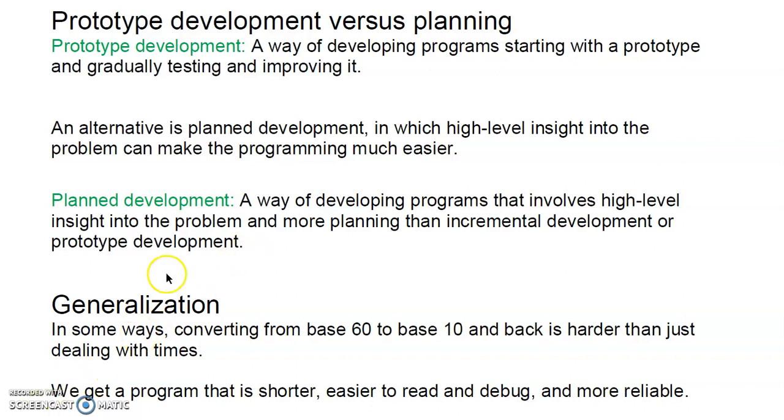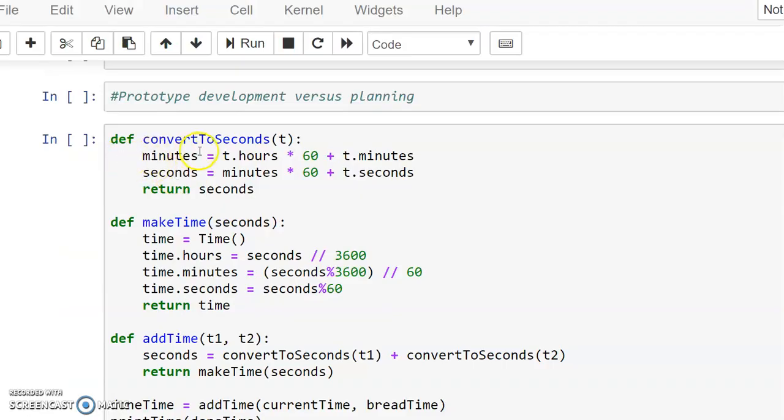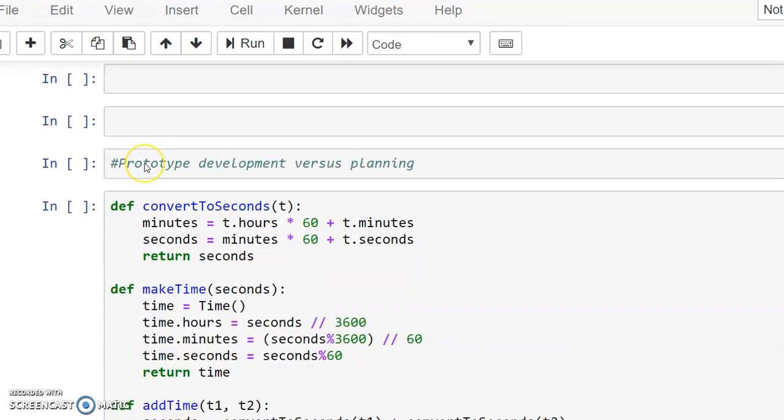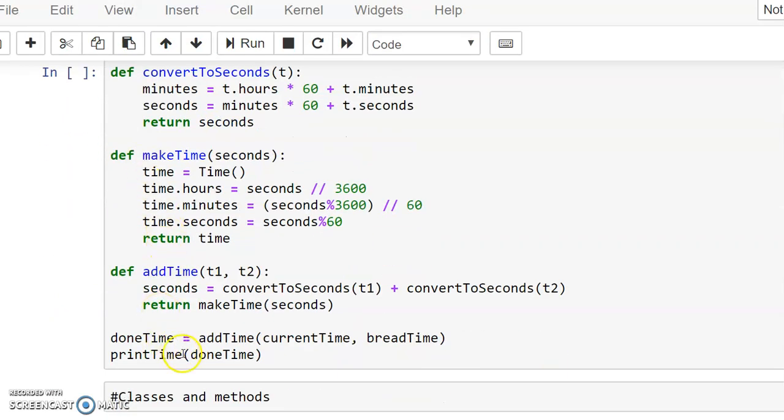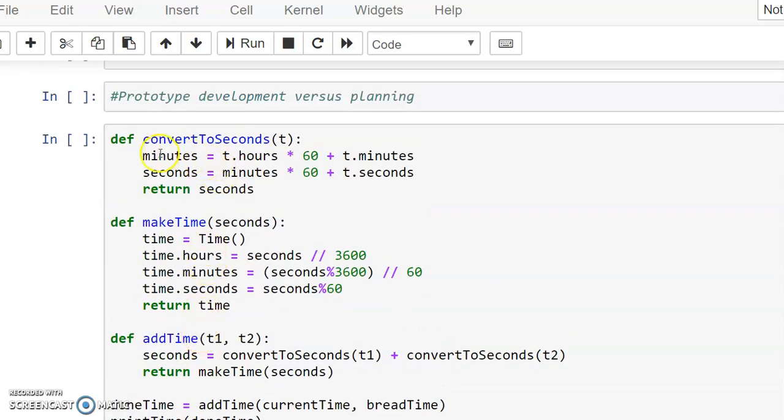Okay, we'll take a simple example and execute it. What is this higher level insight into the problem? Take the same problem we discussed on time. Here we have considered the first problem, adding two different times. What is the first thing we do? Already we have created the class. We have some methods which we are just reusing; we are not recreating the same thing.